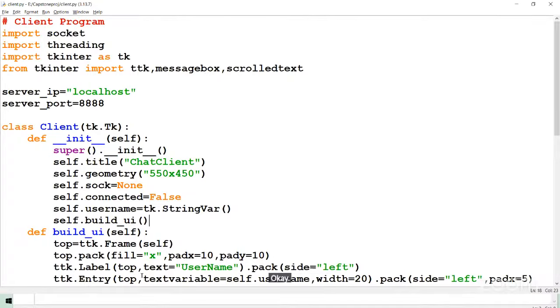Yes, you have to open multiple clients. Okay, right?